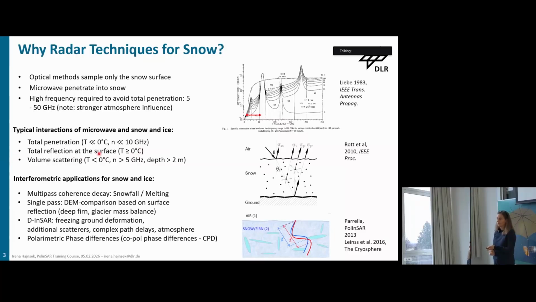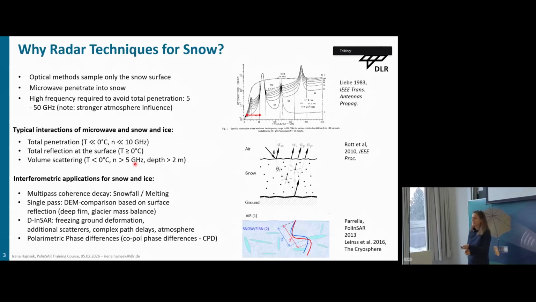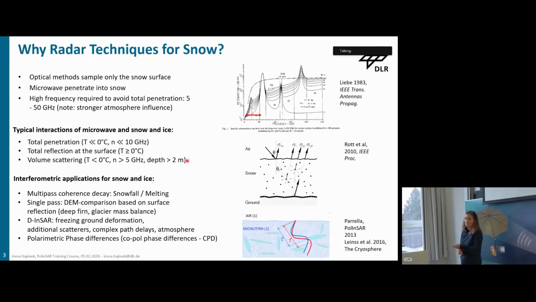This is important. And if you have decently high frequencies, as you see here, and a decent depth also, right? If you have a very shallow snowpack, only 50 centimeters or 30 centimeters, which we have normally also in cities, then you would probably see much more the ground and not really the volume, right? Because you need a certain amount of volume to be also sensitive to the volume.